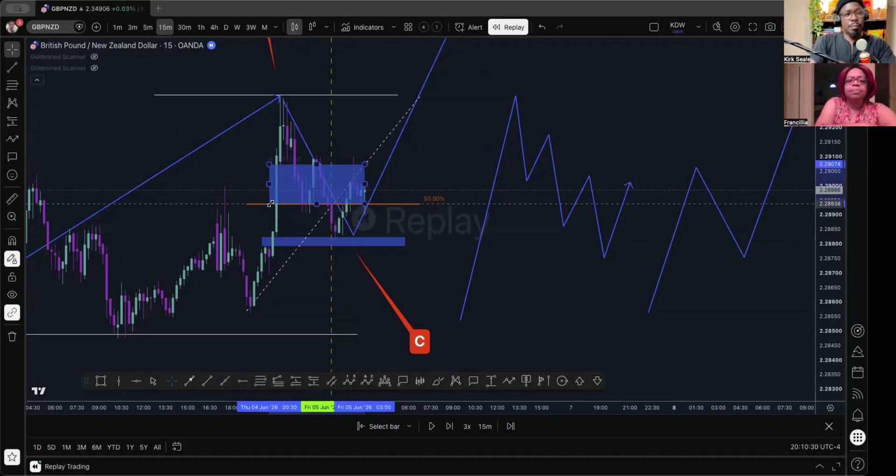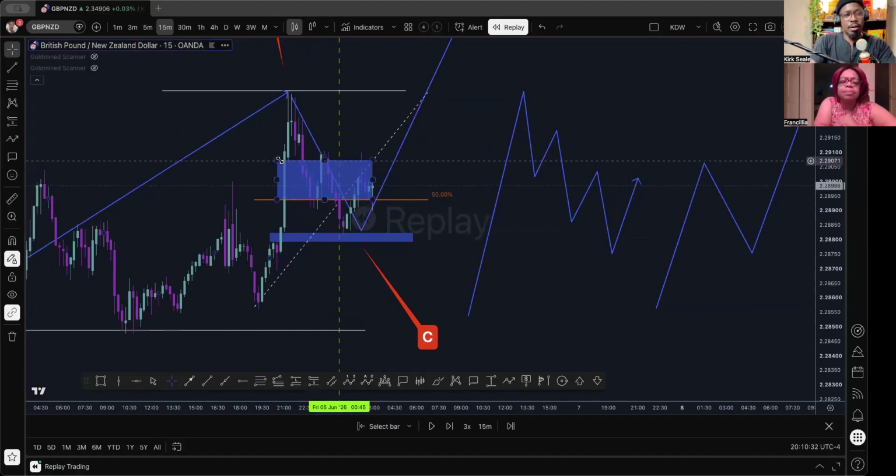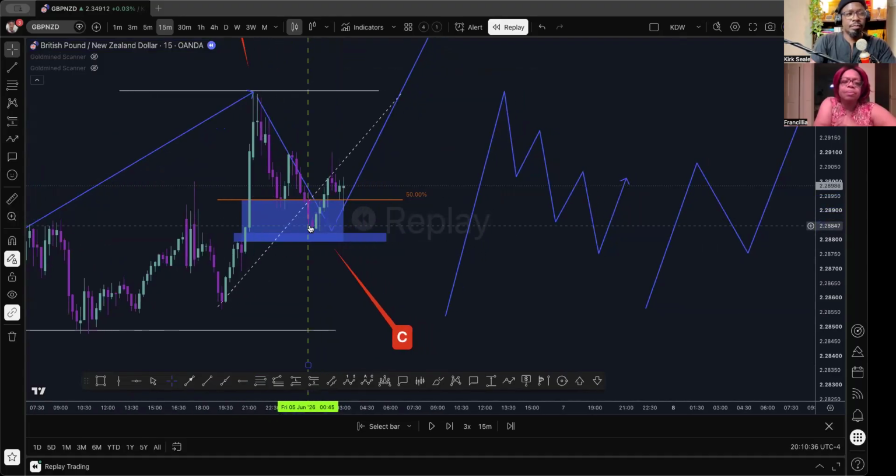All right. So the part that we're ignoring is this part above in the blue area, and we're looking into this space down here. And what happened when price got into this area, we actually saw that it started to react, and then price kind of went up from there.